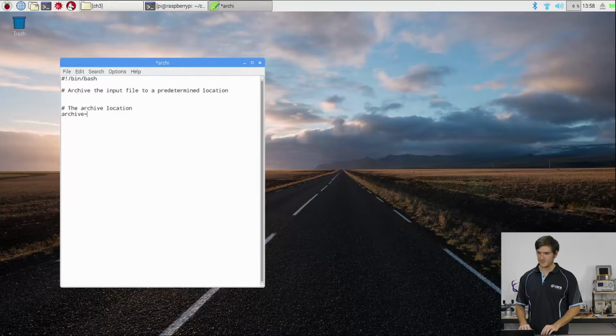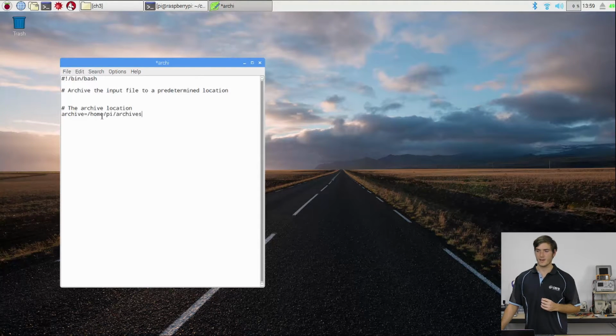Now I can set this variable to a file path just by entering a file path. So here I'm going to enter /home/pi/archives. That means in our home directory, we're going to have an archives directory. That's fine. Note that I have used the absolute reference here, the absolute file path. This is really important to do with this kind of script especially, and we'll come to that later, but just know that there's a reason why we're using the absolute file path. I wouldn't use, for instance, the tilde character as a shortcut. That's not going to work for us down the track. Now, we've got the archive location that we've just set as kind of like a user-programmed variable. It's kind of like hard-coded.